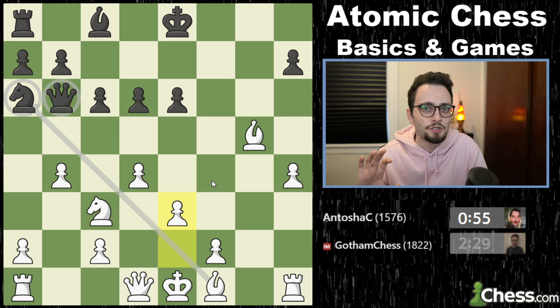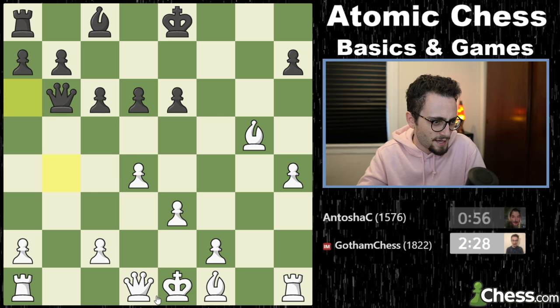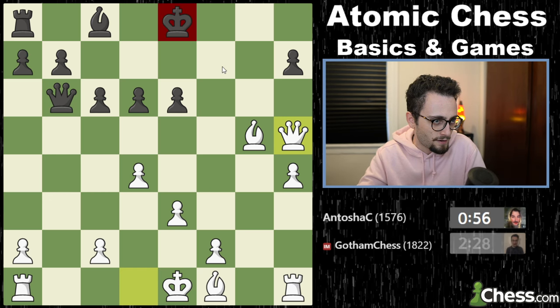So don't forget that adjacent pieces... Yeah, and since I get the check first, I'm going to win this game. Because you cannot go here now, and I think queen e8 is mate. If king f8, this is mate.